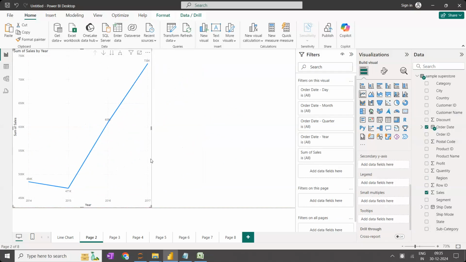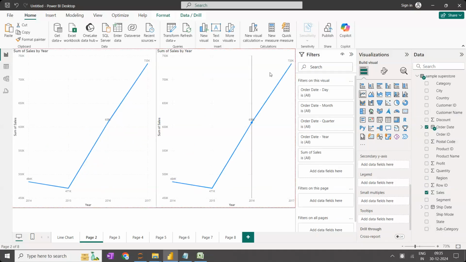Now I'm just clicking on the area chart. Area chart means the area below the line will be shaded. That's it. That is the difference between the line plot and the area chart.